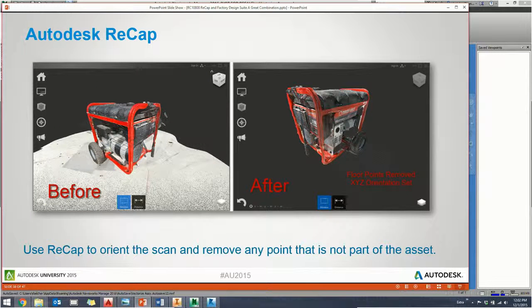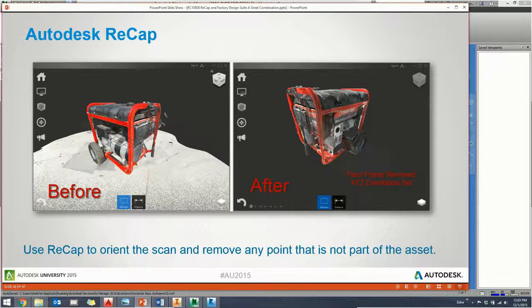With ReCap, a ReCap Photo will give you the option to download a cloud, an RCS file. You can also download a mesh if you wanted to 3D print it. You can also download an orthographic image. So this is crazy, but if I were to scan the floor, and then I needed to detail this floor in CAD, I could generate an orthographic image, a TIFF file of this floor in orthographic view. So there's a lot of uses for ReCap Photo.